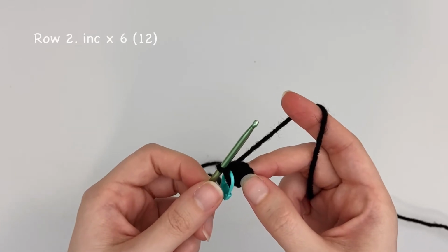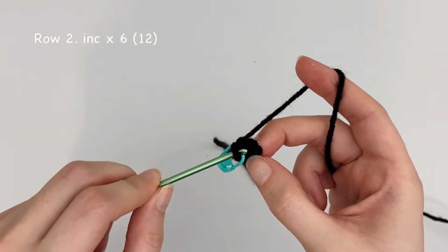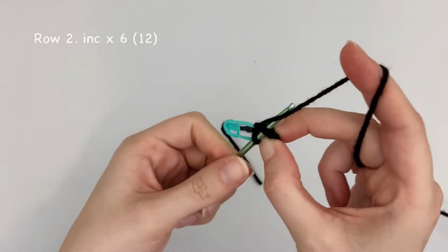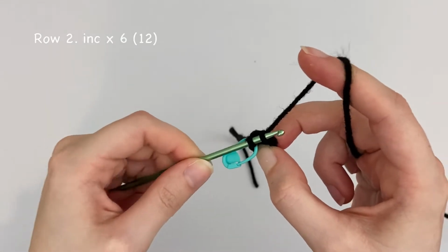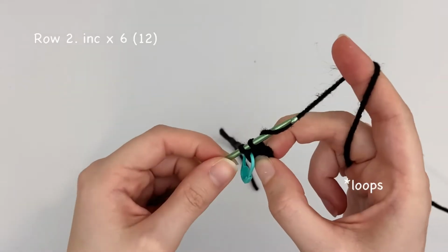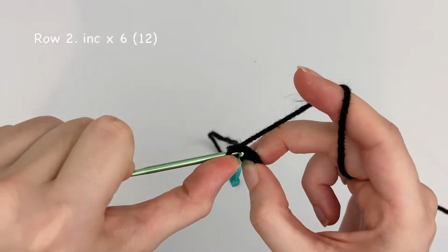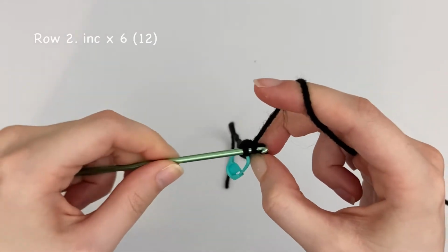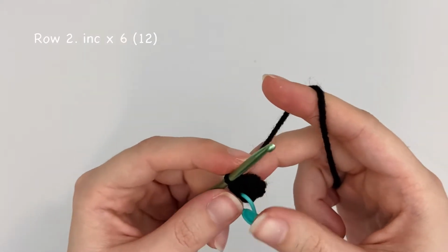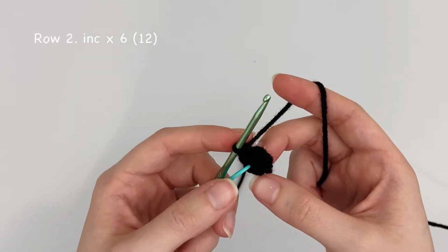For row 2, we're going to increase in each stitch around our circle. So we are going to increase by creating 2 single crochets in our stitches. So for our first stitch, I'm going to insert my hook, yarn over, pull my hook back up through my stitch. I'll have 2 stitches on my hook, yarn over, and pull through. Then I'm going to insert my hook back into that same stitch, yarn over, and pull through. So I'm going to complete this all the way around for the rest of the 5 stitches for this row.